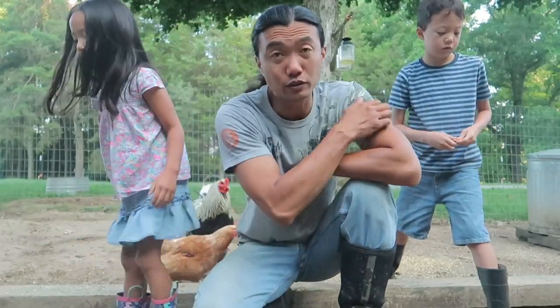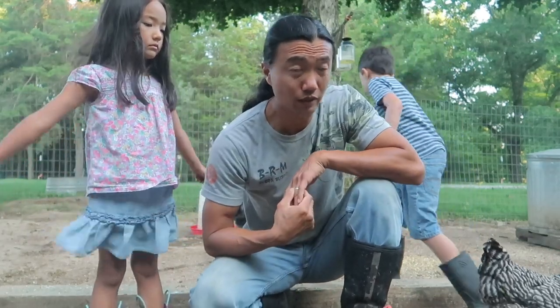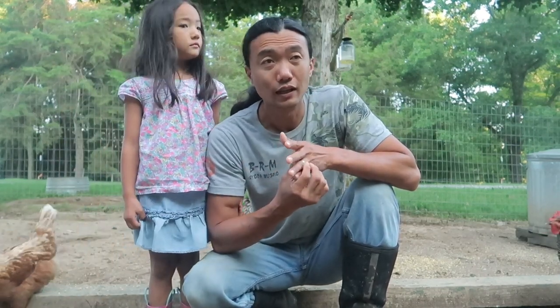I'm gonna be starting a huge project soon — I'm gonna be building a fence around my garden. It's gonna take a while to do this fence as I've gotta look for what I need to build with, so it's a lot of collecting and very time consuming to build this way. I can't just go to a store and order what I need; I need to go find what I need.